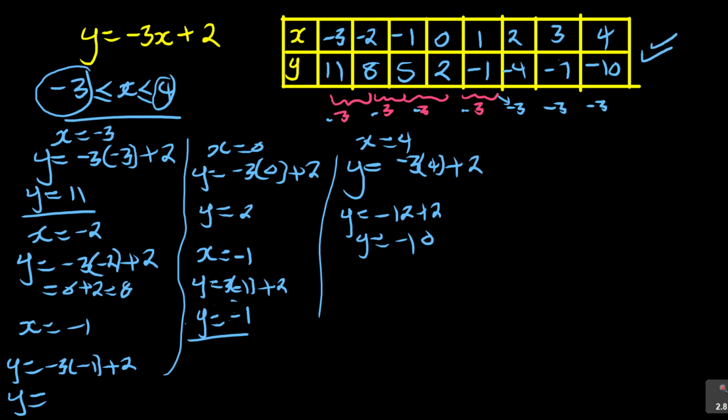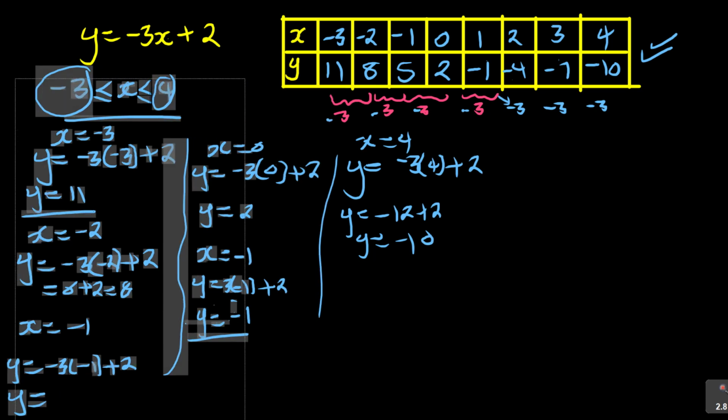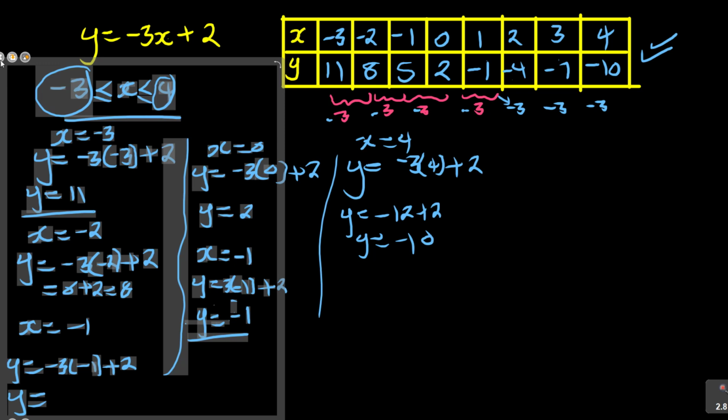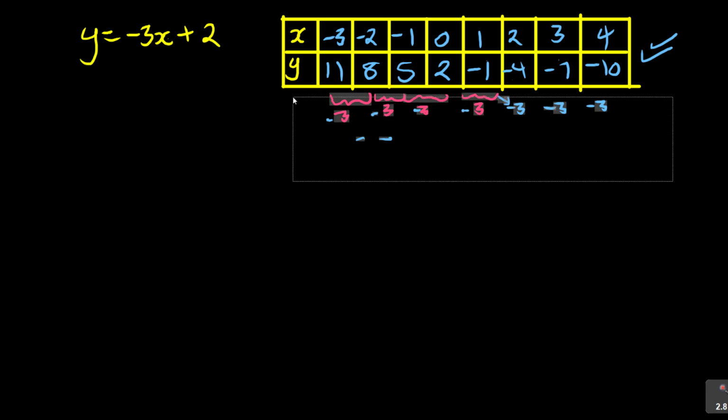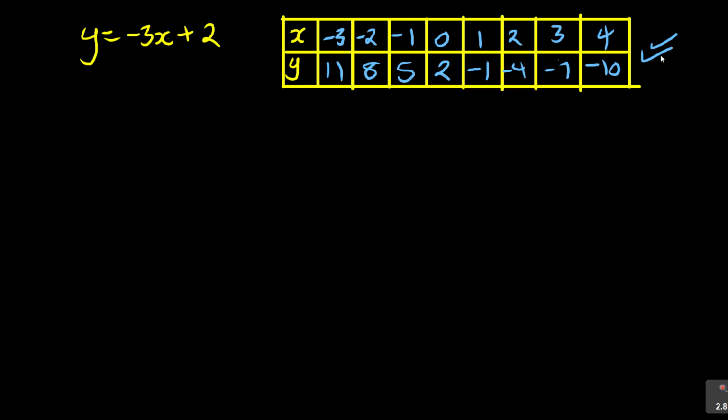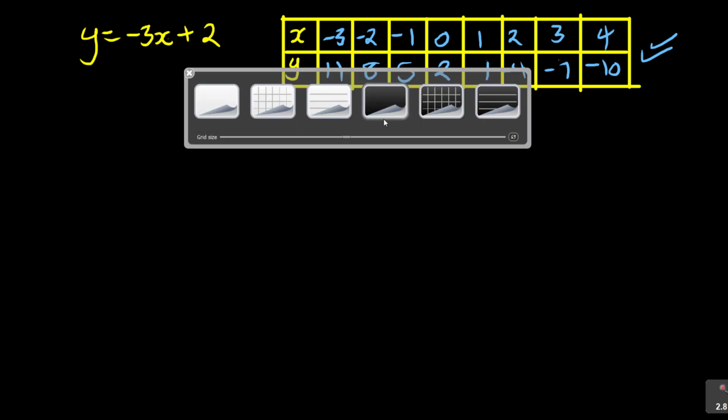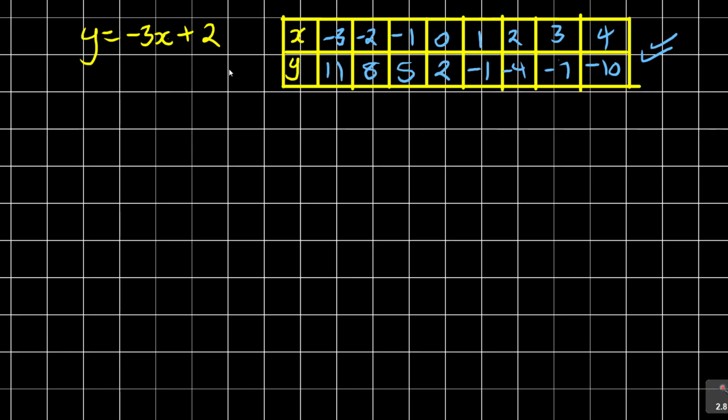When you have done this, I can now say, of course they will need this. Sometimes they give you this table. Don't erase it. It's part of an important working. But for me, I don't need it. I was just trying to show you how this relates back to what you did. Then from here, what do you do? You can sketch the graph. You come here and then say, okay, I'm going to sketch a what?